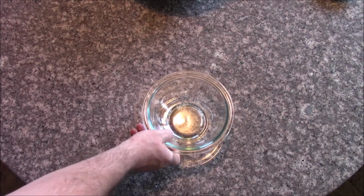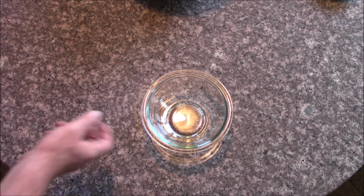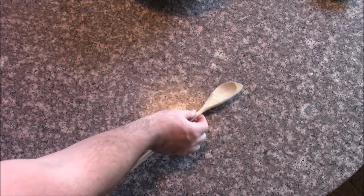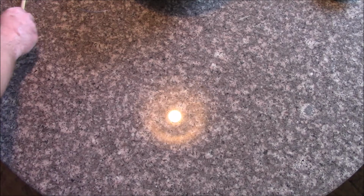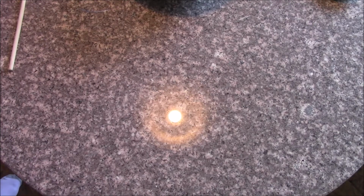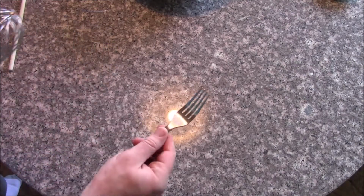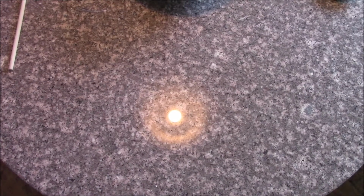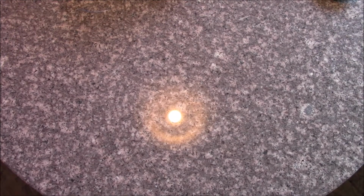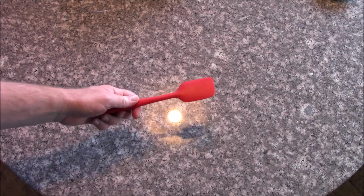You could use a glass bowl or whatever kind of bowl you have in your house, and this is going to be for mixing some of the dry ingredients later on. You're also going to need a wooden spoon. That's going to come in handy as you are making your cookie dough. And for another step, when we mix the dry ingredients, that's like the powdery stuff, I'm going to use a whisk. If you don't have a whisk at home, you can use a fork. That's just for the stirring. And another tool you're going to need is a spatula. This is going to come in really handy to get our peanut butter out.